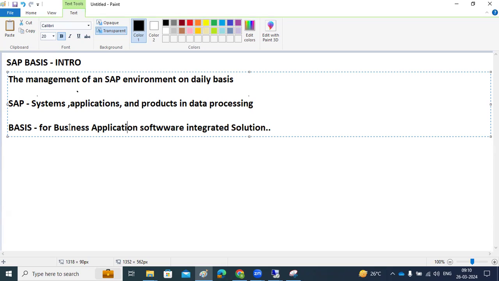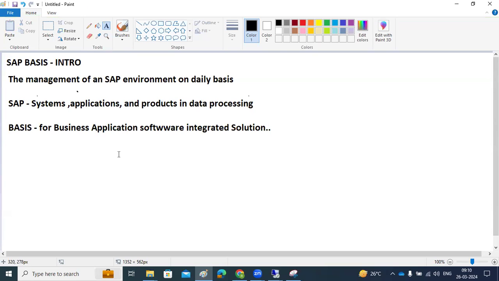So the role of the basis administrator has changed. Not only SAP basis related activities, he has to do the HANA administration activities. As the aspects of the basis have become more complex, the administrator has a bigger role to play. In every IT industry, the administrator has to play a more critical role for their business systems. Same way, we are the administrators for every business, every system, managing all the SAP related activities and HANA related activities. Basis related activities, everything we have to take care of, all kinds of work here, right? We have a number of activities. Our scope is very high compared to the other teams.